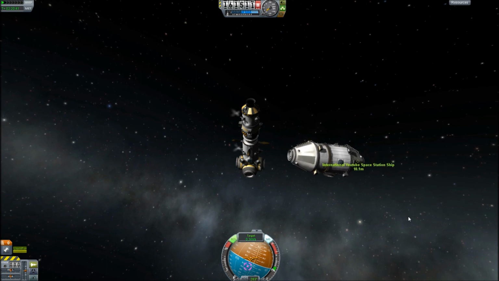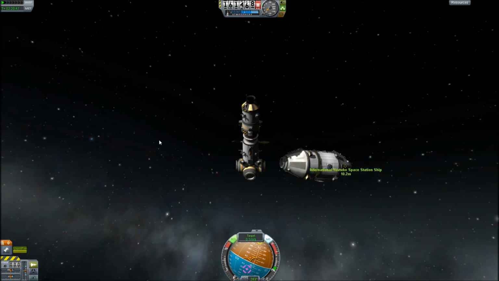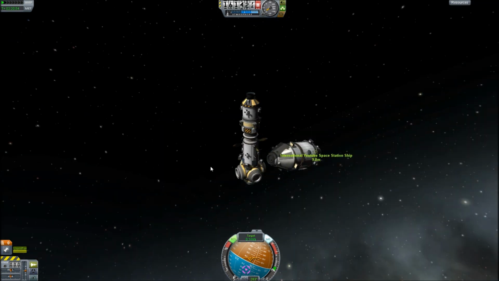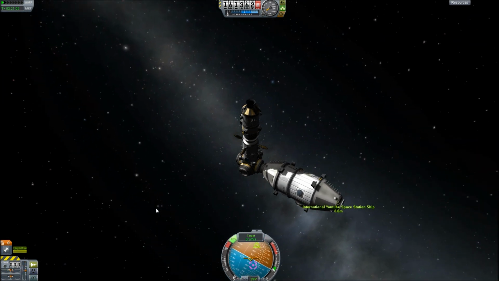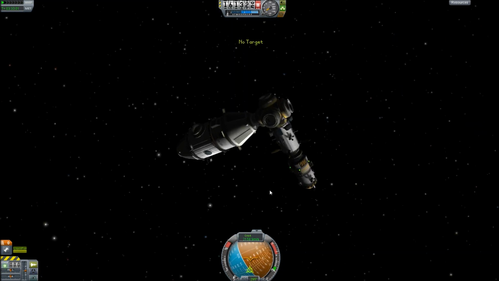Oops, that's not what I wanted. H. Match speed. Looks good. Oops, we're off this way. You go up, up, up, down, up. So as it's kind of drifting towards us, we just keep correcting, and then T's off, turn that off. And oh, come on, that's really weird. There we go. Got a little wobble, we're okay.